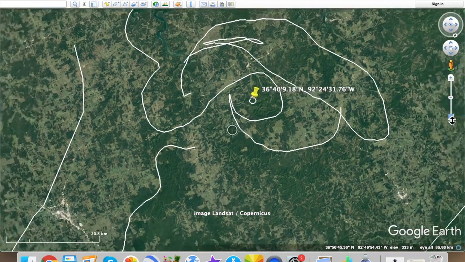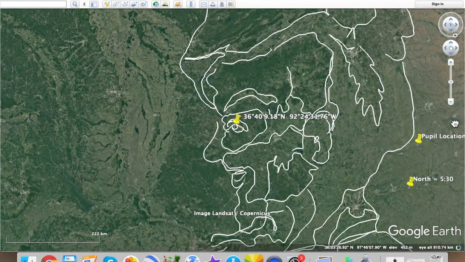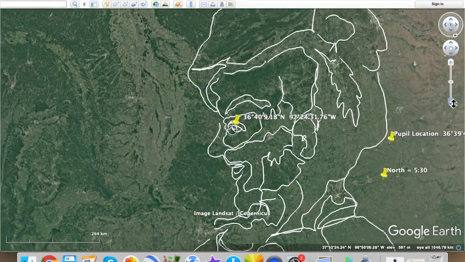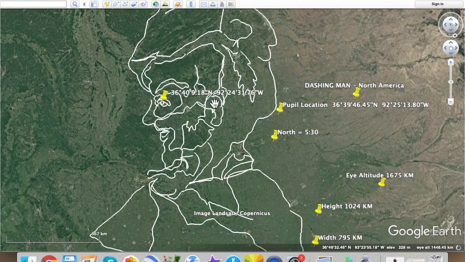So if you back out, now everybody, even if they do not know where in North America to find Dashing Man, they can go to the latitude and longitude and know that they are in the center of the pupil of the eye. If you can find the eye, you can find the face.